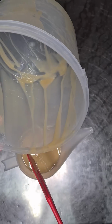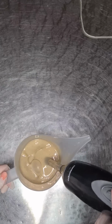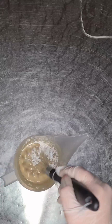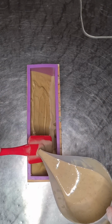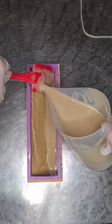The idea for the second half was inspired by somebody I was watching on YouTube. So the second layer will be slightly lighter than the first layer that I poured, and it will have another colour, which will be the same colour as the first base poured into that. I want to attempt a feather pattern in this second lot, so I'll have the one colour poured and then the next colour poured in, and use the coat hanger to make a feather pattern.